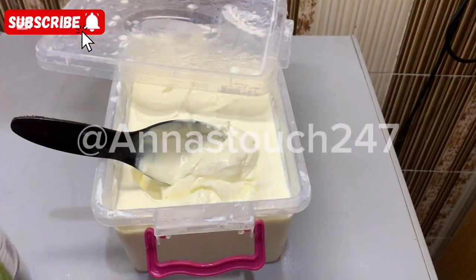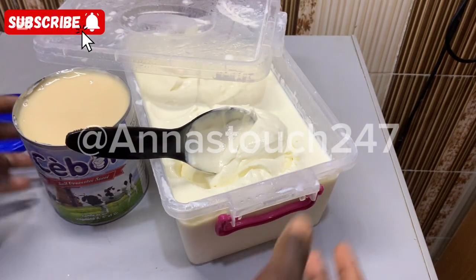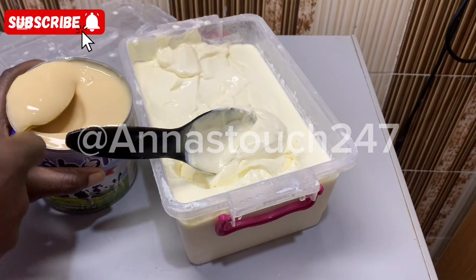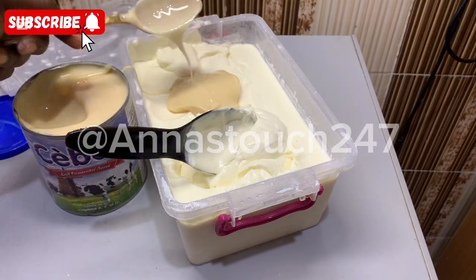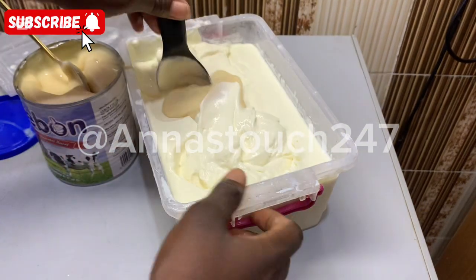Guys, this is my sweetener, condensed milk, and I want you to try it. I hope that by now your curiosity is really high, because you won't see this anywhere. The Holy Spirit literally taught me this, and I tried it and it was perfect. Before now, I've been using the first way.